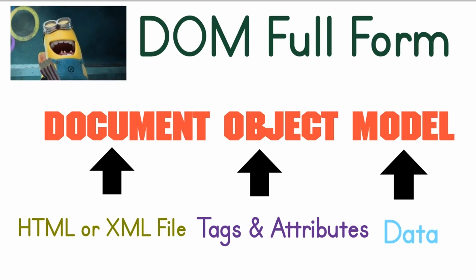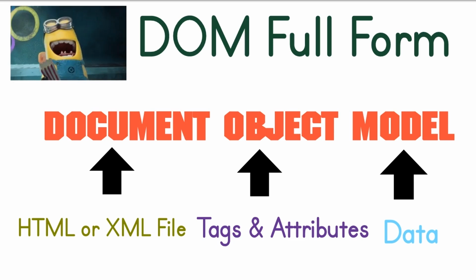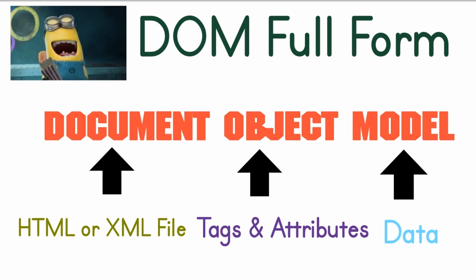And lastly, the model here comprises, guys, the data that you store inside those HTML or XML documents. So the different kinds of data: your headings, your images, your paragraphs. The actual text that you write inside those headings and paragraphs comprises this model. So these three things comprise the DOM terminology.